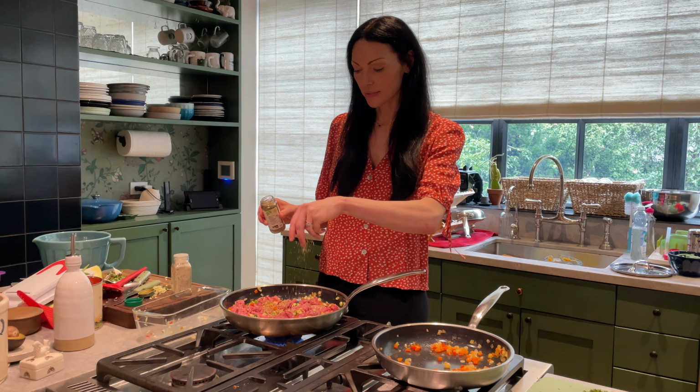Look at how beautiful it looks, you guys. I love adding vegetables and fresh herbs to a meat dish. It just brightens it and adds this beautiful, healthy, fresh aspect. Oh, I love it. This is looking really good. So let's add our garlic and a little bit of regular salt too. I find that meat can handle a lot of garlic too. Fresh cracked black pepper. Always fresh cracked if possible.